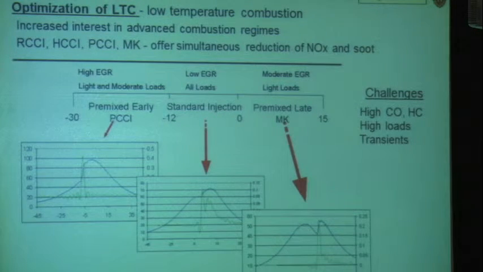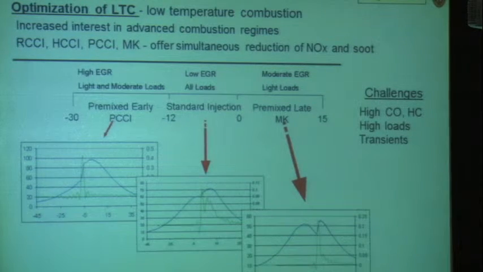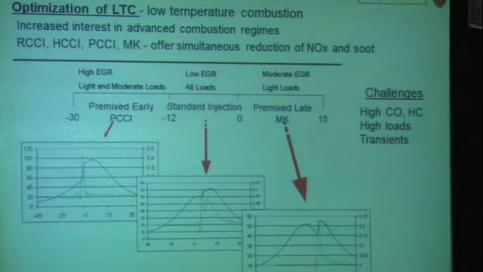Okay, so let me discuss a little bit now low temperature combustion. We have these tools that allow you to perform these optimization exercises. We're interested in low temperature combustion because we know that we can use that to control nitric oxide and particulates, and also to improve efficiency, as you'll see, because we can reduce the temperature difference between the combustion gases and the surrounding combustion chamber walls, and therefore reduce heat loss.